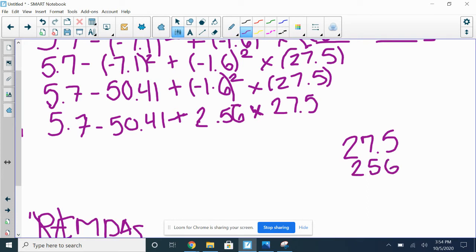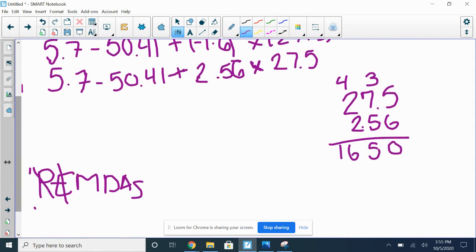256, and we're going to ignore the decimals until the end. 5 and 6 multiplied give me 30, so carry the 3, 0. 6 times 7 is 42, plus the 3 we carried is 45. 6 times 2 is 12. 12 plus the 4 is 16. I'm going to go ahead and we're going to make some more room. Second row, we're going to start with a 0 so that we know we're in the second column. Cross these out to know that we're starting over.